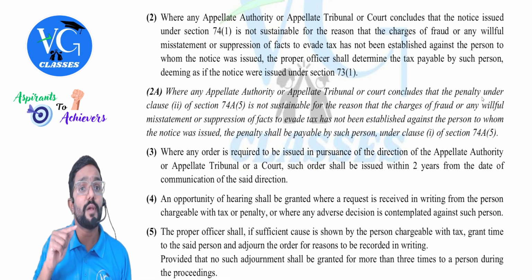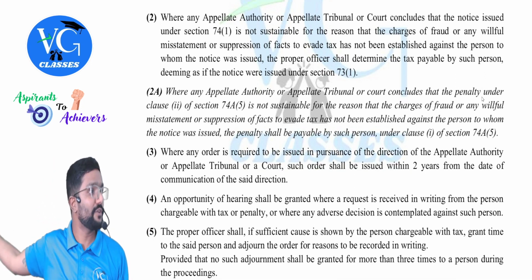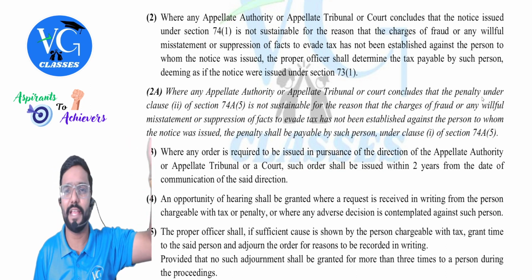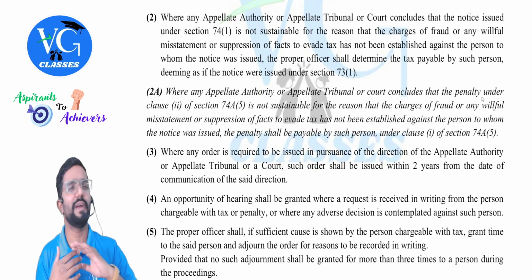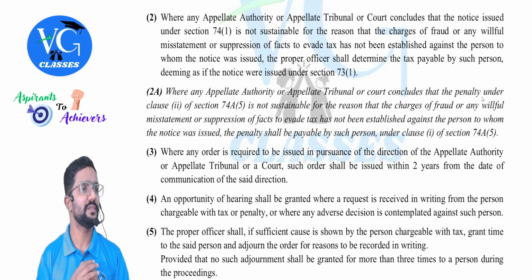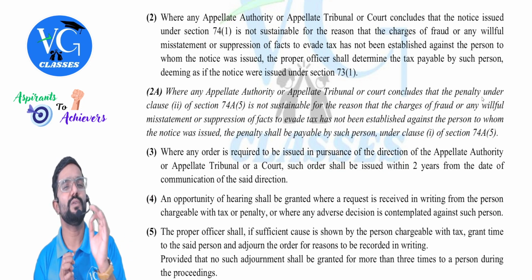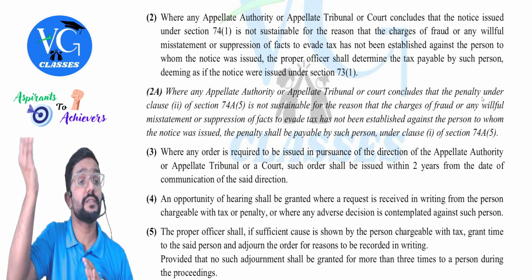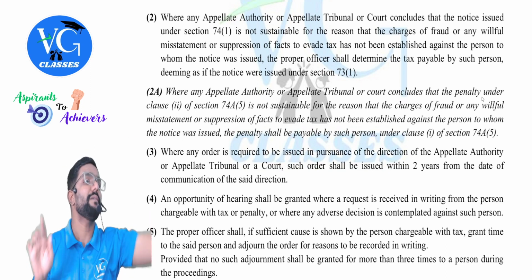I repeat, proper officer gave notice under which section? 74, considering it as a fraud. But later court tell, hey, no. They consider all the for and against. Even the registered person told, no, sir, it was not fraud. My intention was not to cheat anyone. I didn't know this. Then if court decides that, no, it was not a case of fraud, then whatever notice is given in section 74 will now be considered as notice given under section 73.